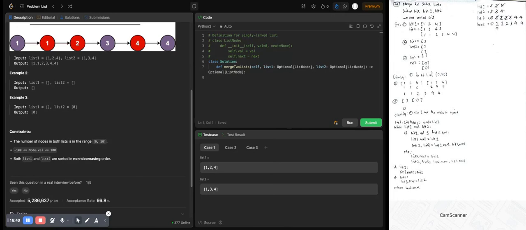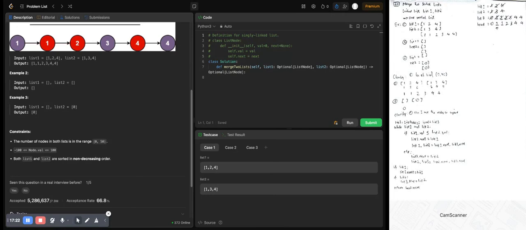Okay, let's try to look at some examples here. Now let me test the code with our example 1. Example 1, we have 1, 2, 4 and 1, 3, 4. List 1 points at the first element, list 2 points at the first element too. List 3 is empty.